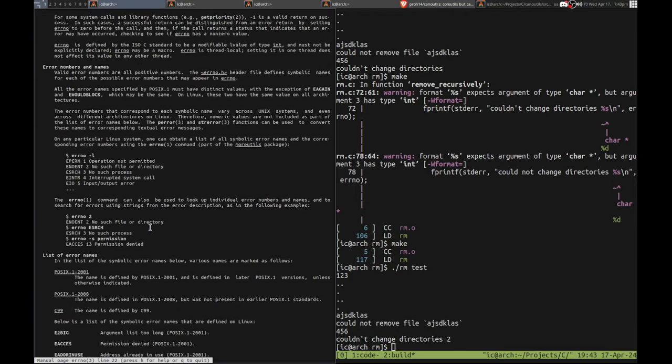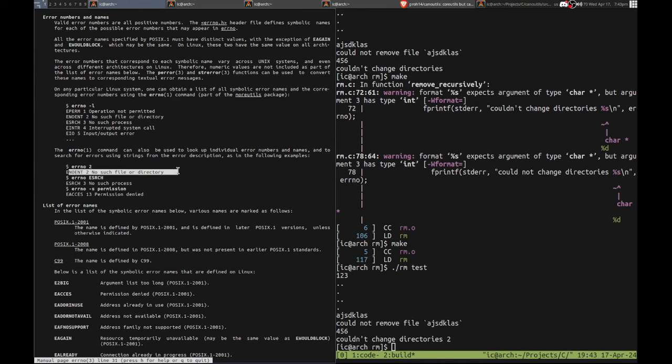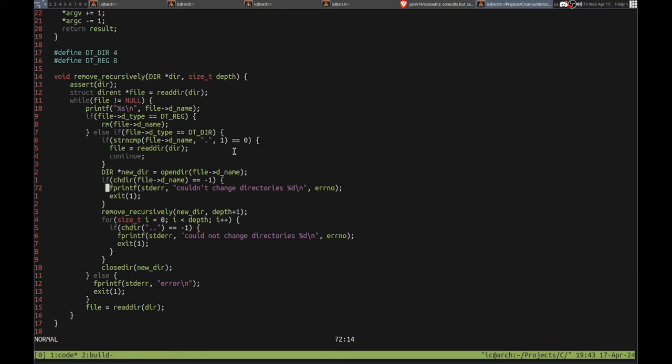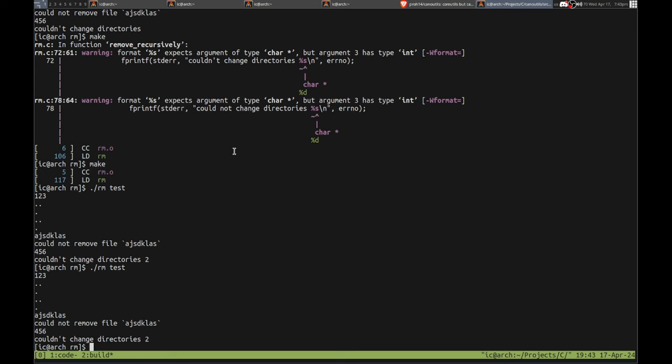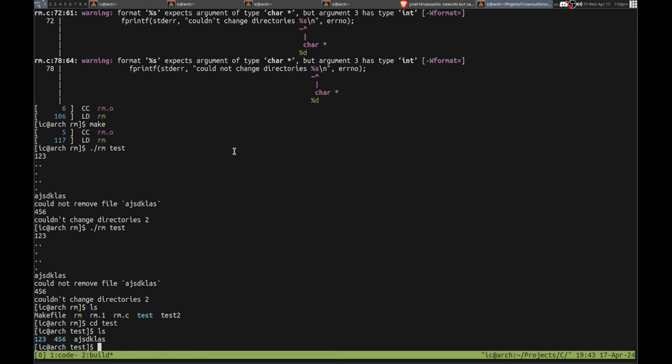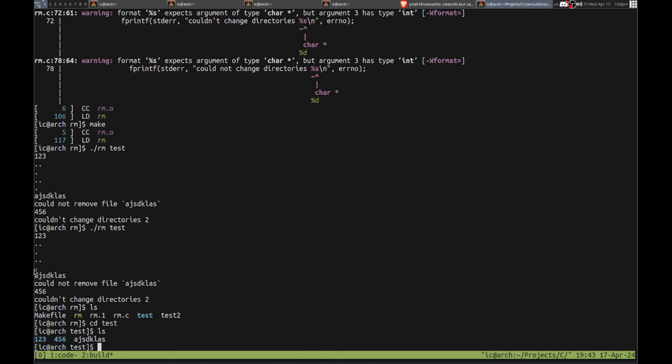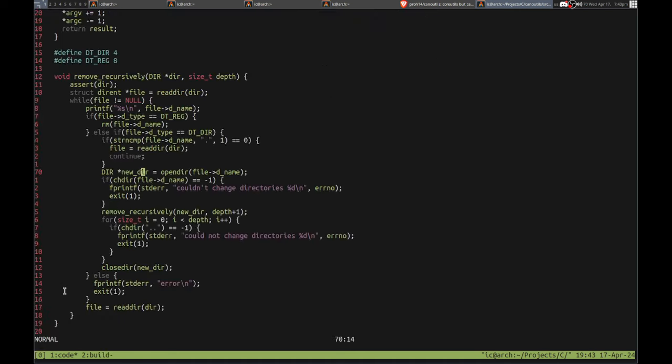How do you read? No such file or directory. Okay, so that's the error again. So no such file or directory. It's trying to change into what directory is it that we're changing into? So actually there. So 456. Okay, so it's trying to go to 456. Let's sort of follow the path it goes here. So it reads 123, which is the first directory. So it goes into there, and it displays these two. And then it goes back out, and it displays these. But it might not have gone back out.